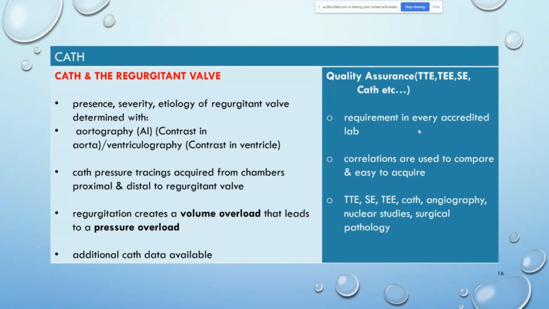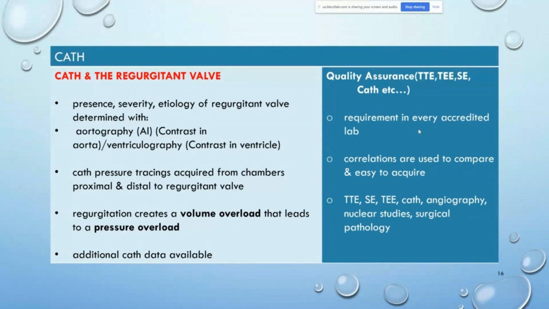Now, they can also do ventriculography. That's where they put contrast in the ventricle, and it'll detect if the person has mitral regurgitation or mitral insufficiency. Because what will happen is that injected contrast is going to leak from the left ventricle and through the mitral valve in systole. Remember, in systole, the mitral valve is supposed to be closed. So if the contrast agent leaks from the left ventricle through the mitral valve back into the left atrium when the valve is closed, it means that the person has mitral regurgitation.